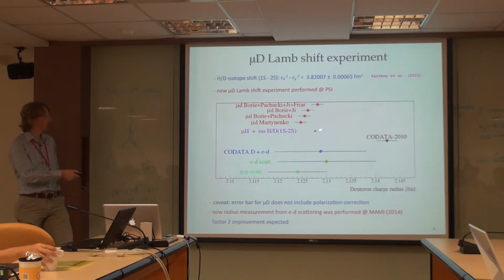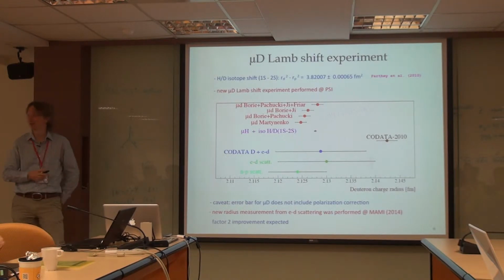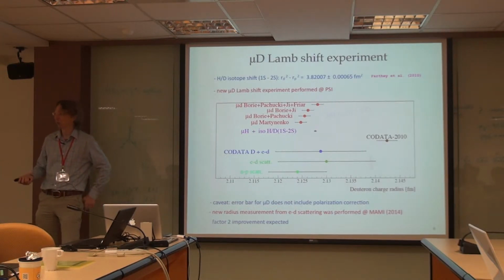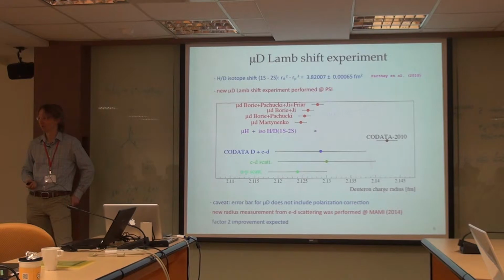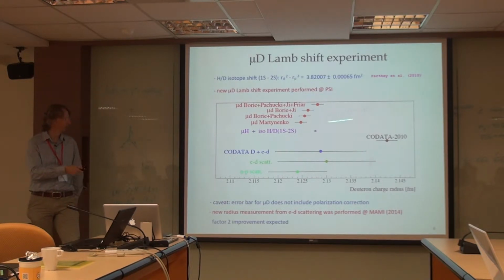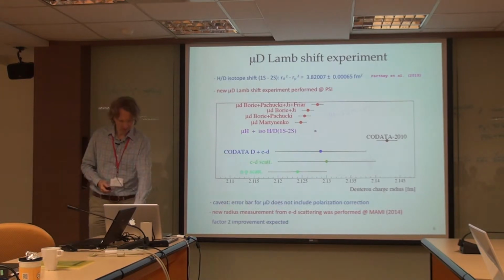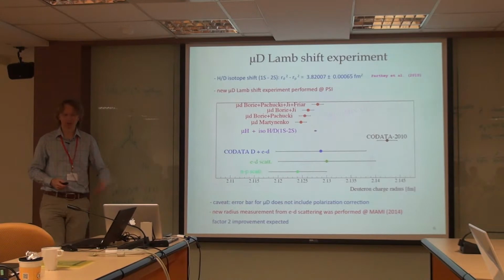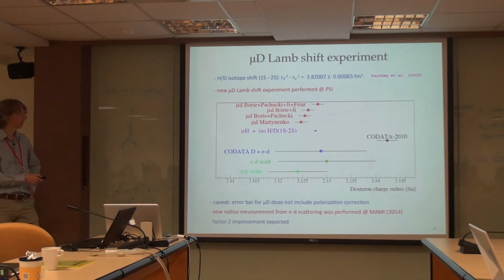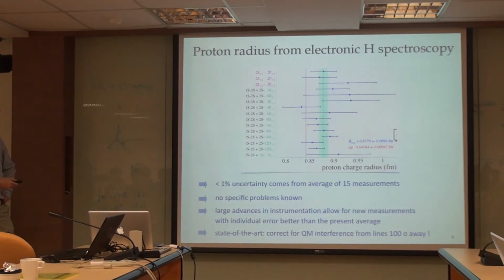If it lines up here, it means it's in agreement with the value of muonic hydrogen and not with normal hydrogen. So it seems to line up within the model uncertainty, I would say. But of course, one would like to improve this model dependence in the case of the deuteron.